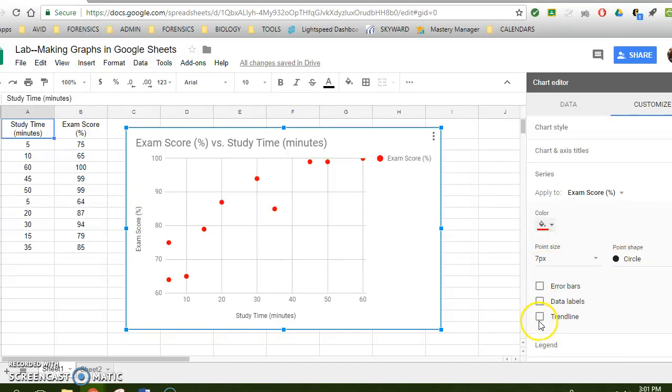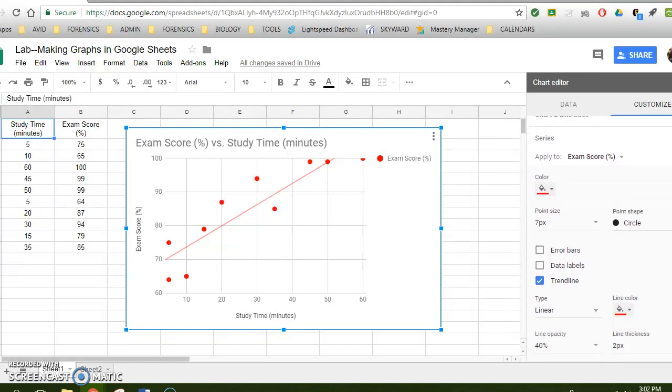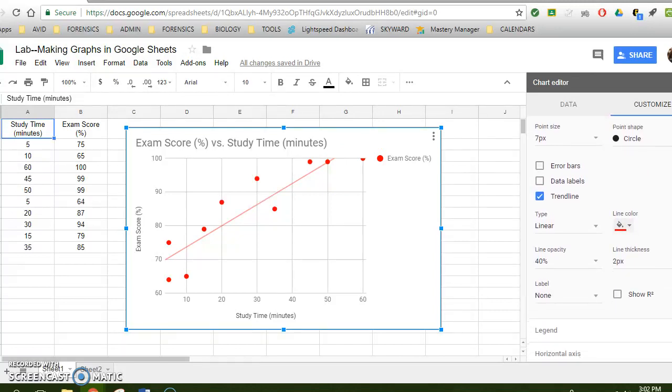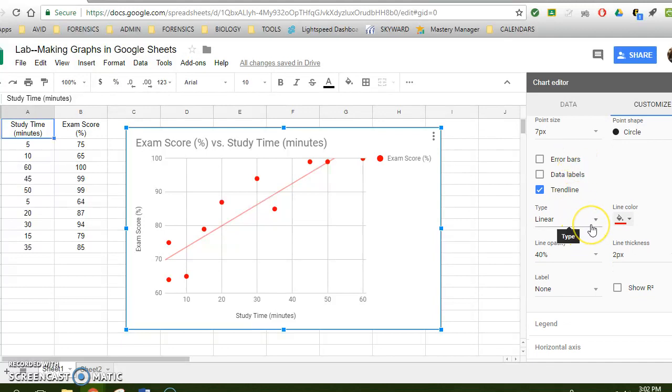Beyond that, though, there is a checkbox that you can select for a trend line. And this is where we can force Google Sheets to help us investigate the presence of a relationship. In our class, when we try to determine a best fit line, we're looking for a summary of our data. For Google Sheets, that best fit line can be achieved by selecting this trend line option. And so when I click on it, Google will automatically try to show you one of the trend lines. And it's important to play around with those options for the different types of trend lines.